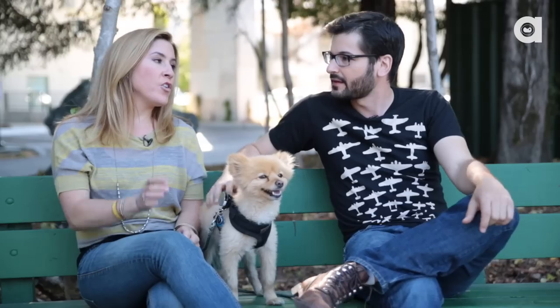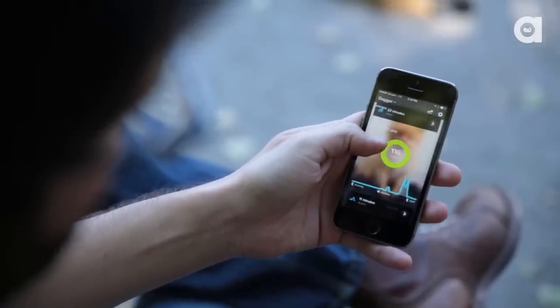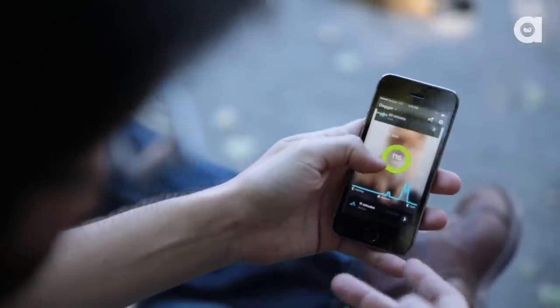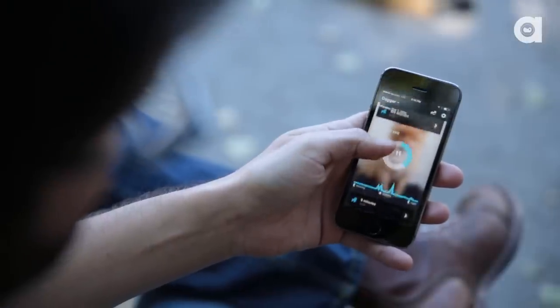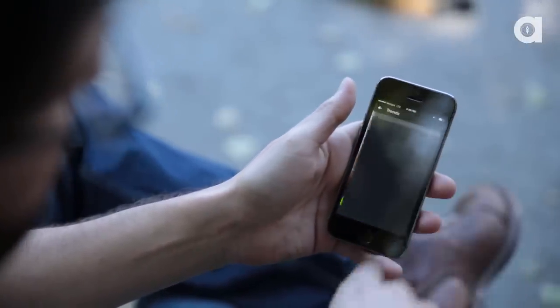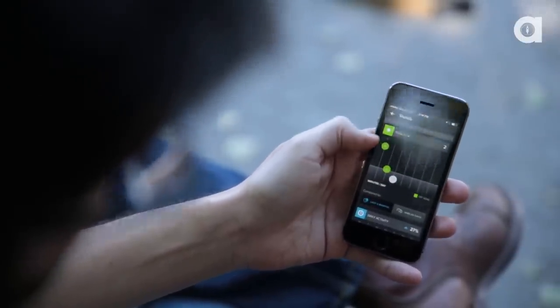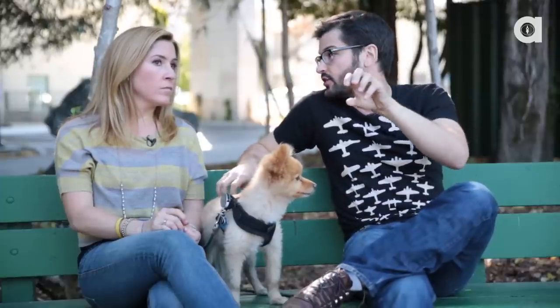The interface is really nice. The dashboard you get for your dog is very simple at first — just a day-by-day wheel that tells you what percentage of their goal they hit and a couple highlighted activities. You can click into that day and get a whole dashboard of analytics of activity for the week, and compare that to the last six months with your dog or to similar dogs — dogs of the same breed or the same age. You can also look at how activity during the day was broken up.